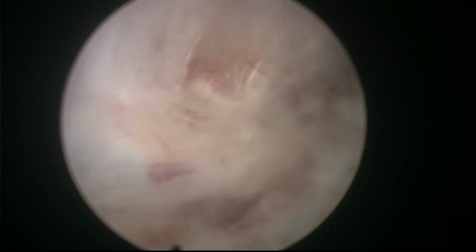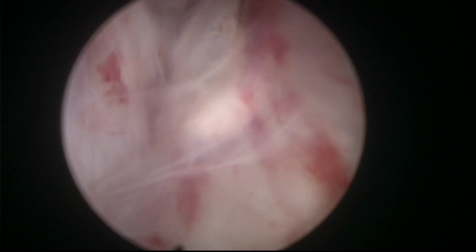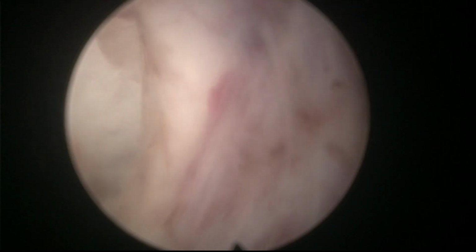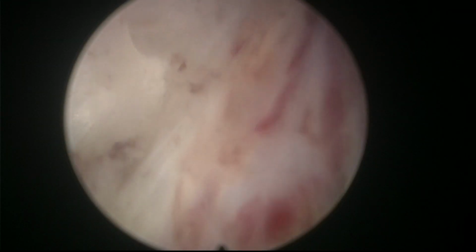Now I'm working to try to do a uniform anterior line of dissection, to get a uniform line that will connect to the lateral line of dissection. Progressing nicely and carefully, very nice. Here we are connecting with the anterior plane of dissection. We have to check if we're achieving a similar thing on the other side in a moment.